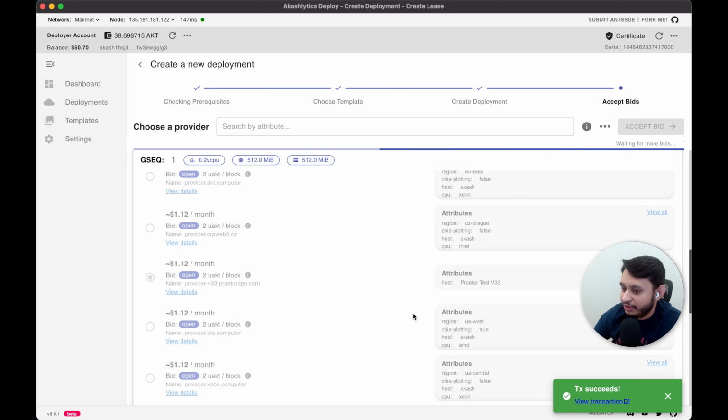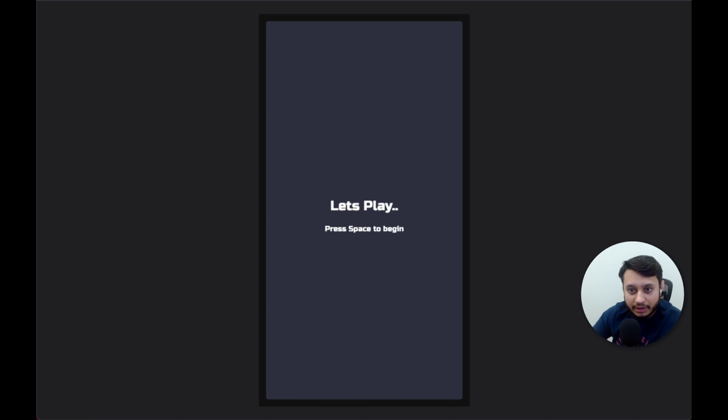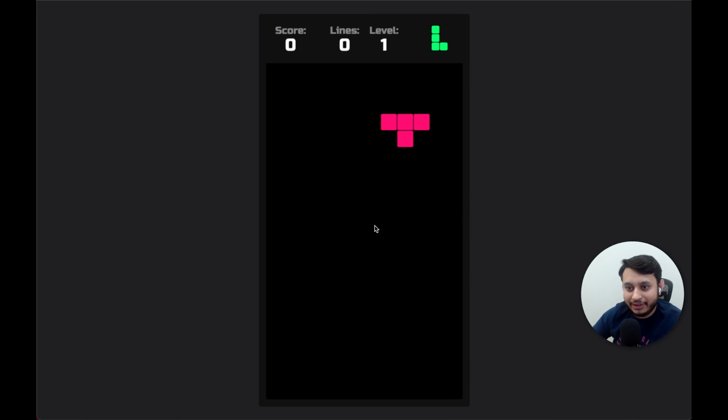Our transaction is completed, and let's wait to get our group available, so you'll see right away in a few seconds that this will be available. Basically it's deploying everything and it's available. Let me click that and our game is running, so I can run that game. Awesome. So that's it for the demo, guys.